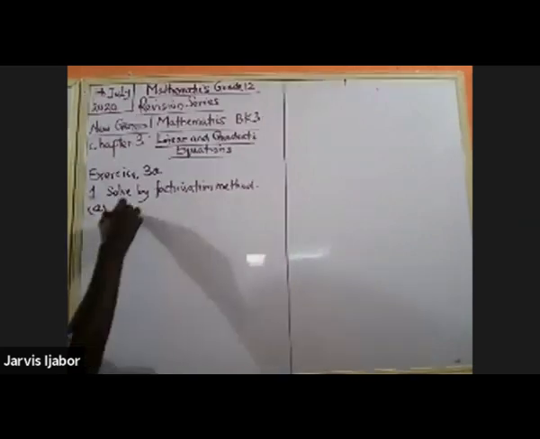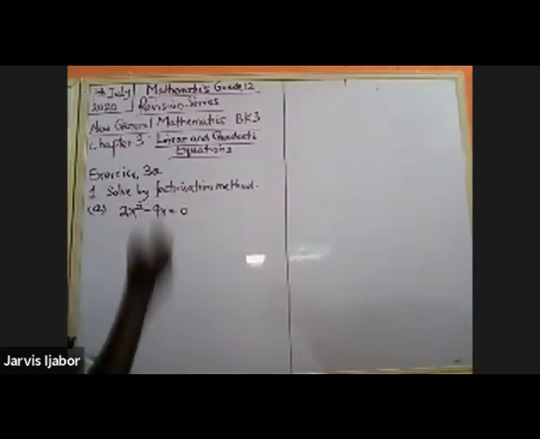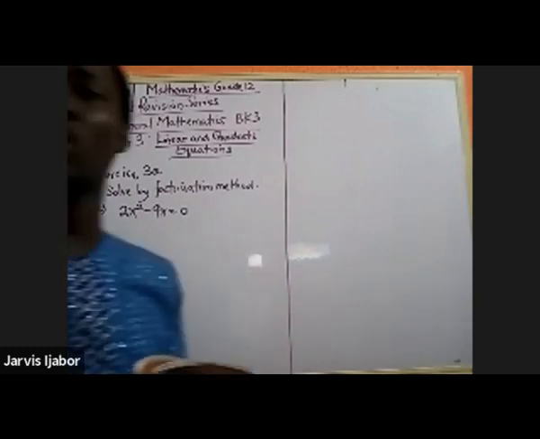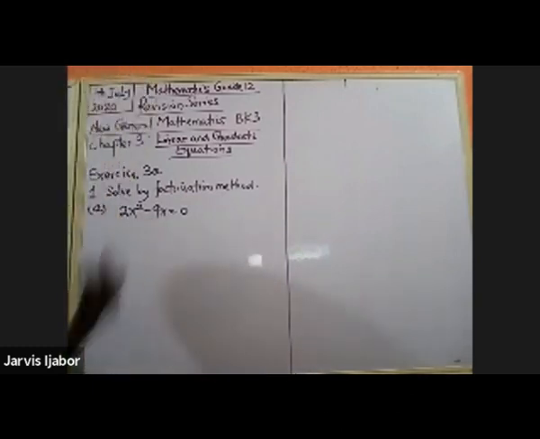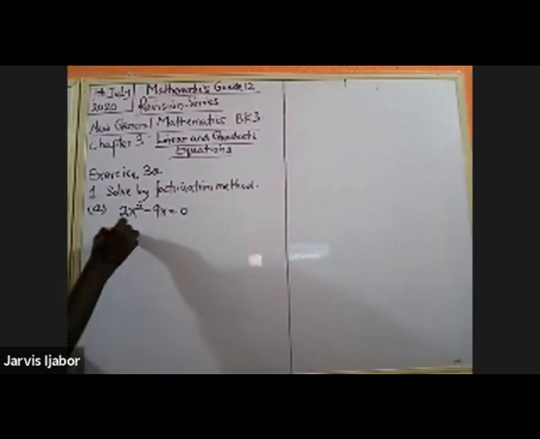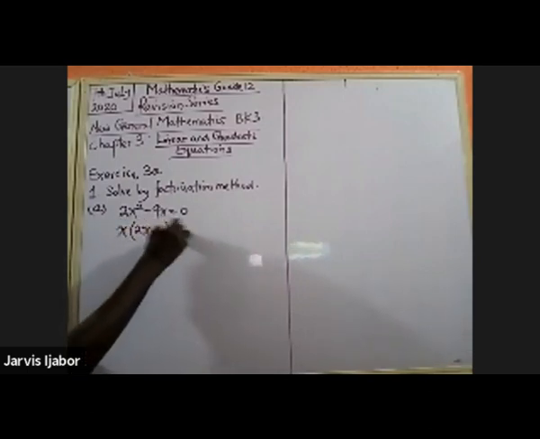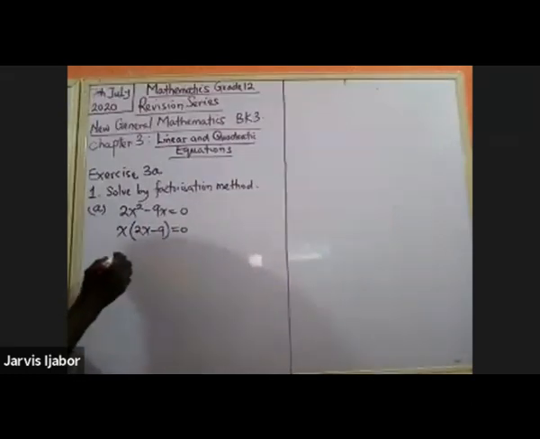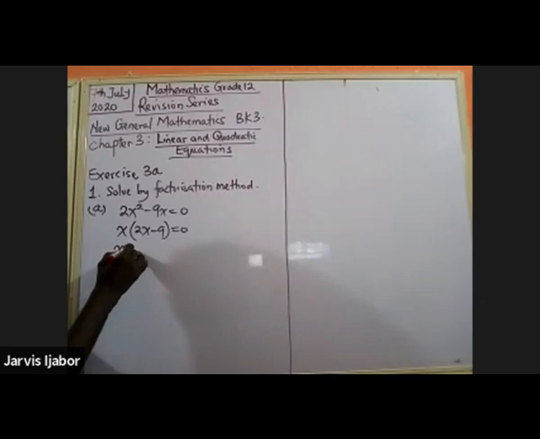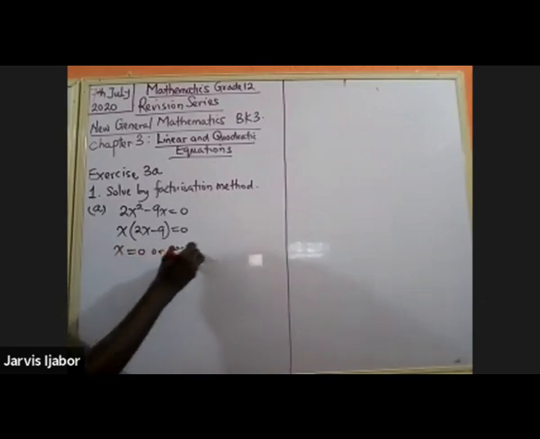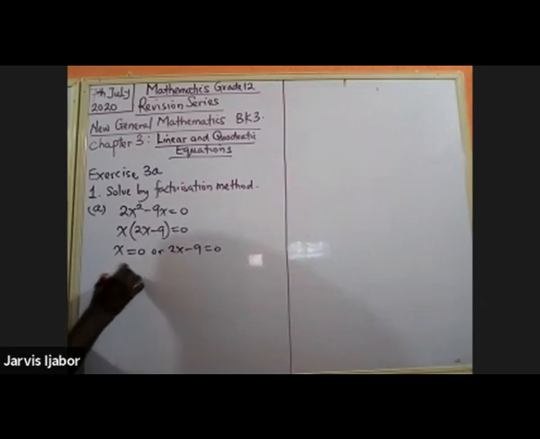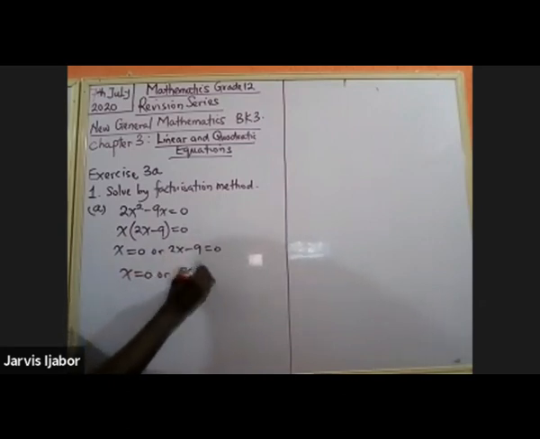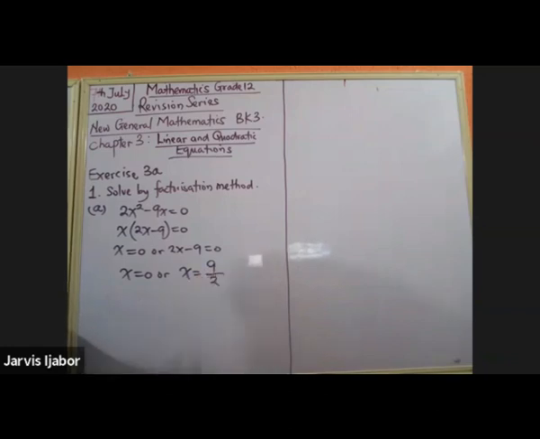It says 2x squared minus 9x equals 0. How do you do that? This one is a straight one. You can factorize quickly here. x is common, and this will be x(2x minus 9) equals 0. With your knowledge of quadratic equations, this will be x equals 0, or 2x minus 9 equals 0. At this point, x will be equal to 0, or x will be equal to 9 over 2. So you see that this one seems very straightforward, and you can easily solve that. I'll just pick different iterations of it.